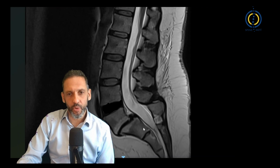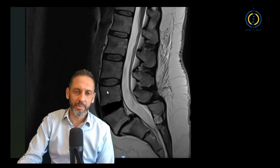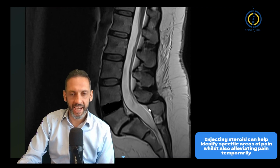Now, it's quite common practice now to see a second level with minor changes, and if surgery is offered to fuse this segment, join it together to stabilize it, to include this level in the fusion, which is quite an extensive procedure. It's not unreasonable. It probably will help with the pain, but it's quite an extensive procedure, and then it limits the motion within this whole segment here. So she underwent an injection under my care, where we injected some local anesthetic and a bit of steroid to this level alone as a test.